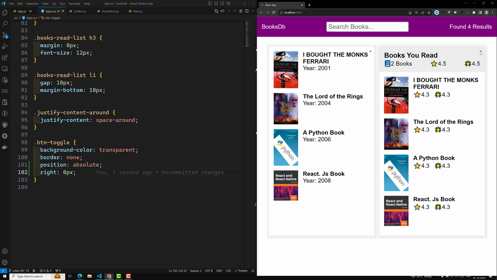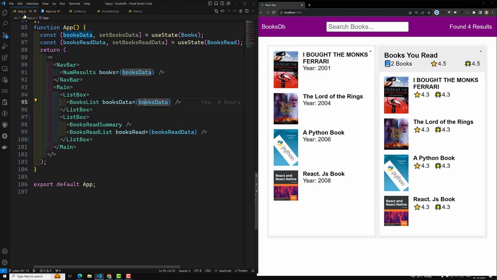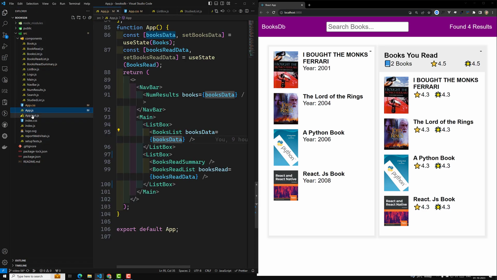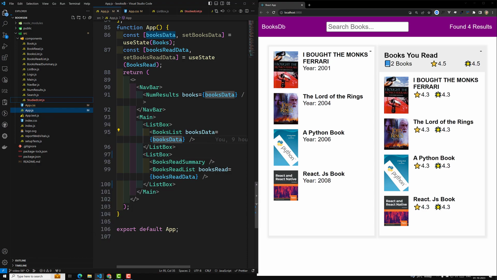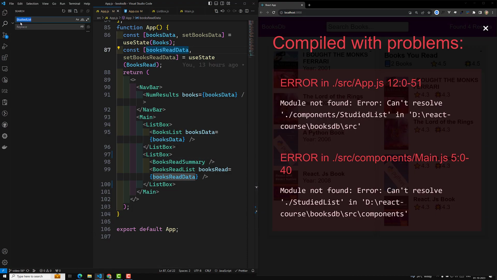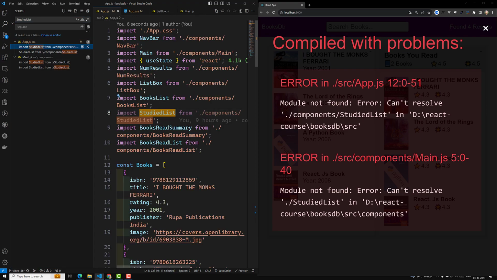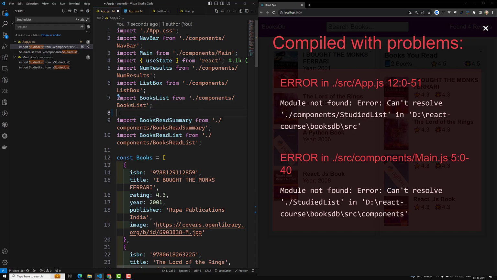So now we are able to achieve the same thing, but this time what we have used is the reused component. Now I can remove the study list. There is no need for the study list, so I can delete it directly. In some places we are using the study list. Let's search for where in the app.js we are using it. I can remove this one directly.